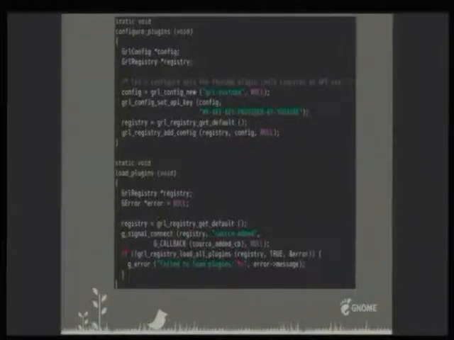It takes just 1 hour maybe, and you could understand everything. And then the second function is the load plugins. The most interesting part is the last function, Grilo registry load all plugins. You call the configure before and then load it, and that's basically it.